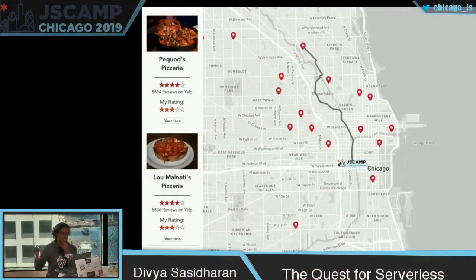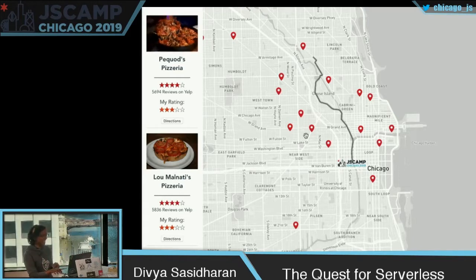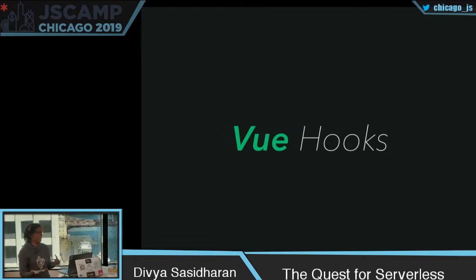The idea of this is that I'm going to create a reactivity system, so when I click directions, it gives you directions from here to P-quads. Unfortunately, I'm using Mapbox directions, and for some reason it's directing you to walk through the lake to get to P-quads. I don't know why. I checked, and I think it's the system. The system clearly does not know how Chicago works, and that you cannot walk on water as much as you would like. I think if you use Google, it would be a bit different. I chose to use Mapbox, which sometimes, when you use open source stuff, can be a bit clunky. So for this particular use case of updating a line string, we're going to be using Mapbox, Netlify, and Vue. I mentioned a little bit earlier about Vue changing.